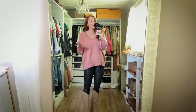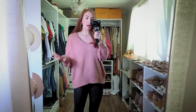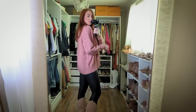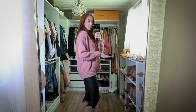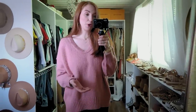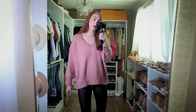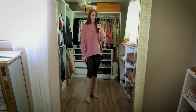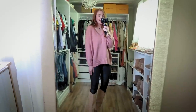Another Free People sweater — I was not really thinking I was going to get this one, but when I saw it in store I knew I needed it. It's sold out right now but I'm sure they'll bring it back. Walmart has a dupe in about three colors, so if you don't want to pay the price for this one you can hold out. But it's worth every penny — Free People sweaters are super soft. This one is a little bit longer; I'm wearing a small. The sleeve length is amazing and it's just super cozy. I saw a lot of pink on the sale so I think this color will be really pretty for fall.